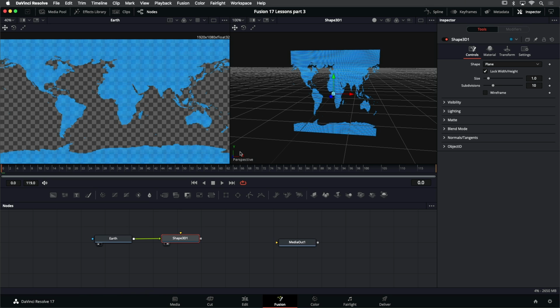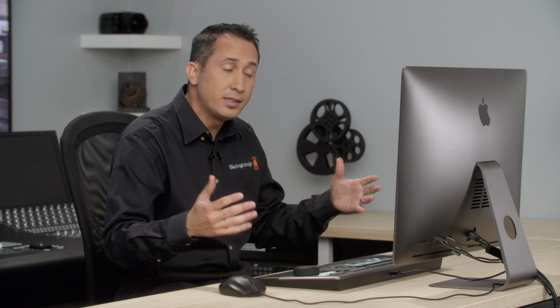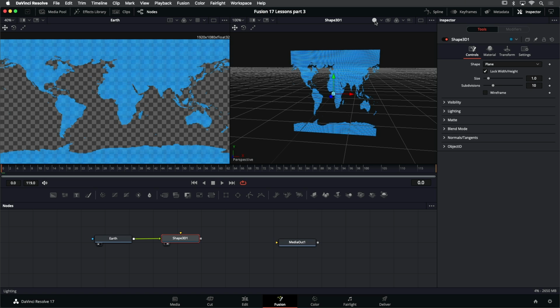Now, along with these controls down here, there are other controls up top on our viewer. We have some move, orbit, and scaling controls. We also have the ability to turn on some lighting. If we click on this, this is just going to give us a simulated lighting. It's not going to actually add any lights to your 3D scene. But as you'll see later on, we're going to need to be able to simulate some lights just so we can tell the dimensions of our objects and make sure that we're creating them properly. So I'm going to turn that off and just go with the flat look for now.